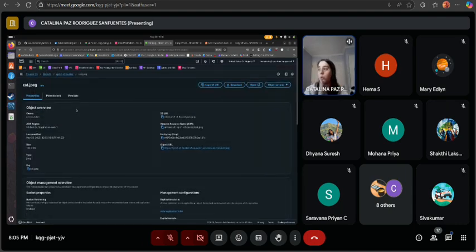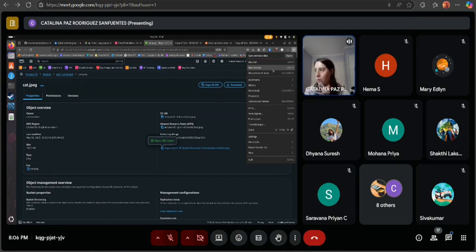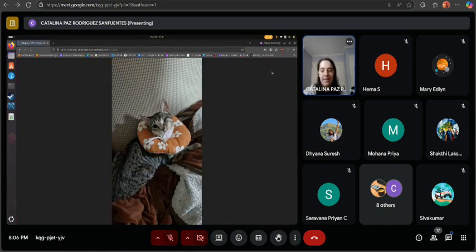And if we want to access this object, every object has a fixed URL that follows the directory structure and everything we have put in the bucket. So the object URL is the name of the bucket, and the region it resides in. I think all buckets are in US East 1 region, I think, or no, I don't remember. Don't take me on that. But I will log in incognito mode to prove that the object is publicly accessible. And here it is, the cat that I have uploaded, as you can see in incognito mode.